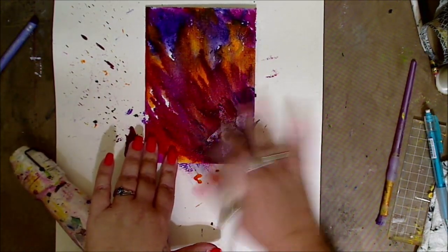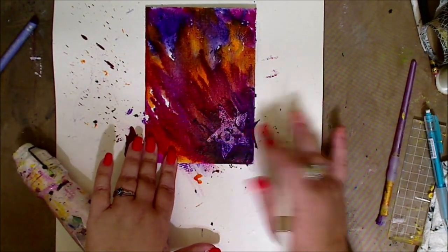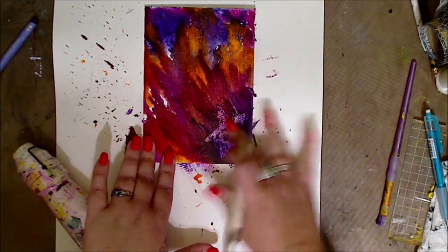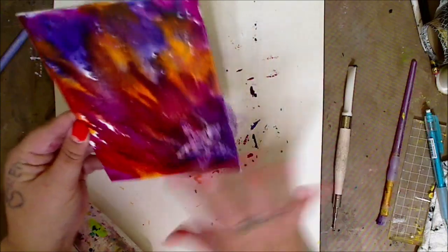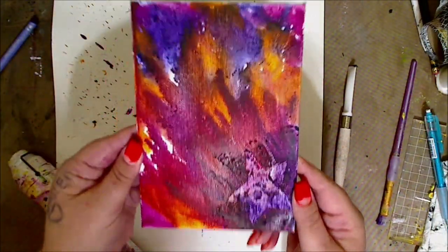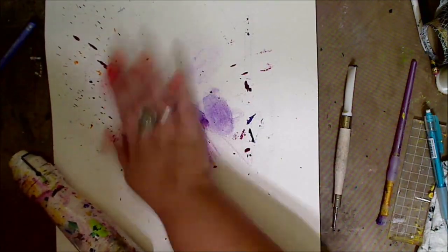And you see, I'm just using my finger to kind of scrape up. And you see that underneath texture and where I had set the crayon, and oh, I love it. It almost looks like a stamp and I love it. Giving it all a little dust. Look at that, how cool. Now this is cool just like this. You don't have to do another blessed thing to it.